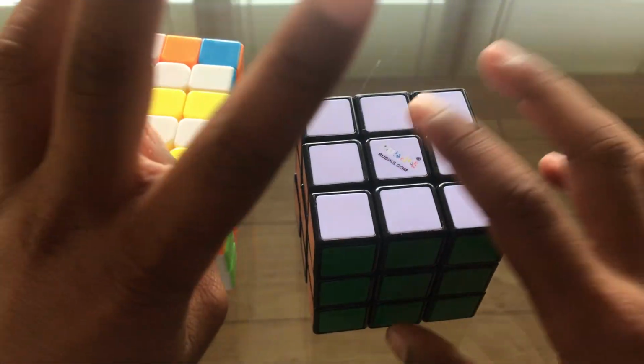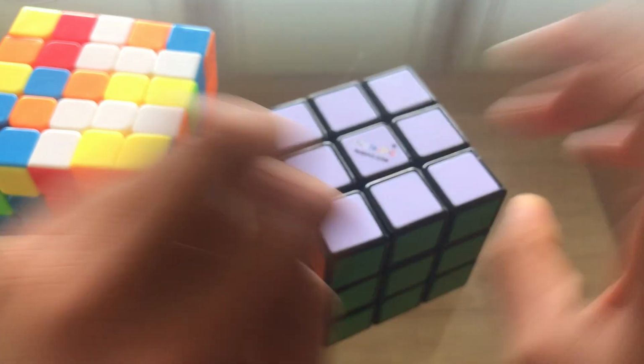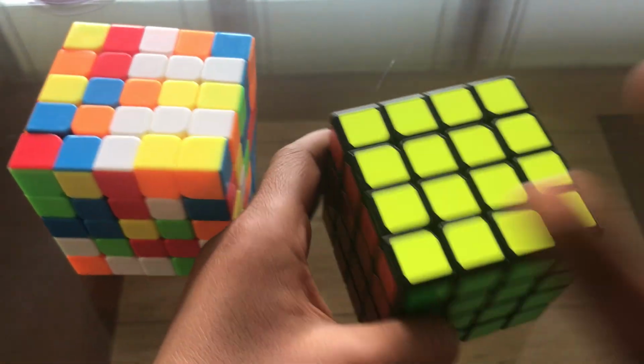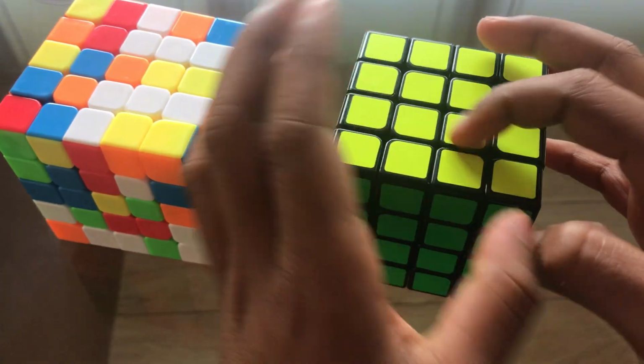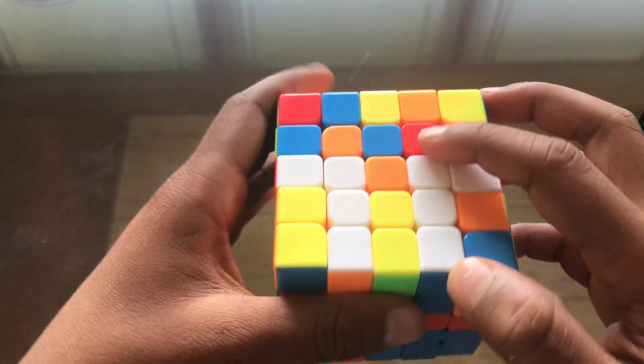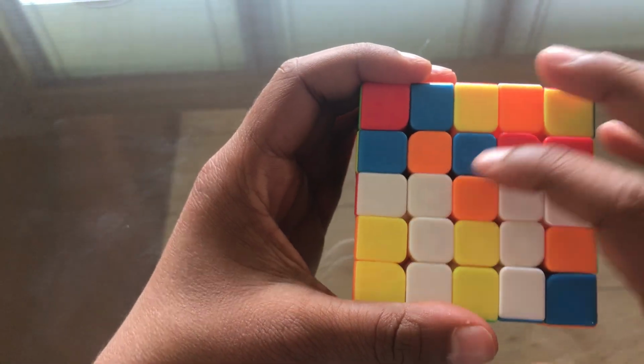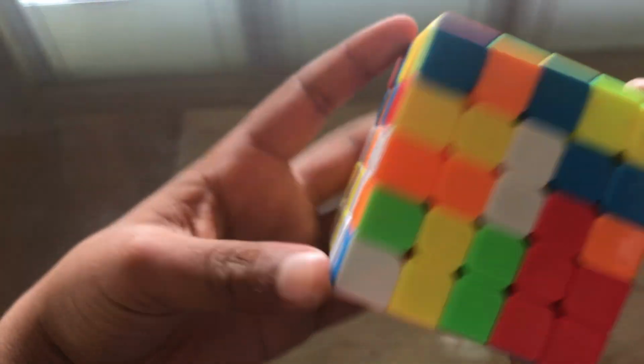It's odd. Like the 3x3 is odd by odd, so it'll have a center. But the 4x4 is even by even, so it won't have a center. You'll have to create one. But the 5x5 is odd by odd, so there's a center, but you still have to create the centers.